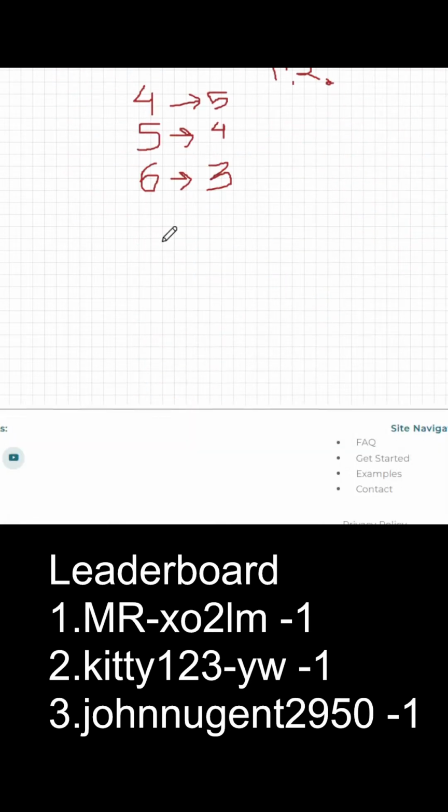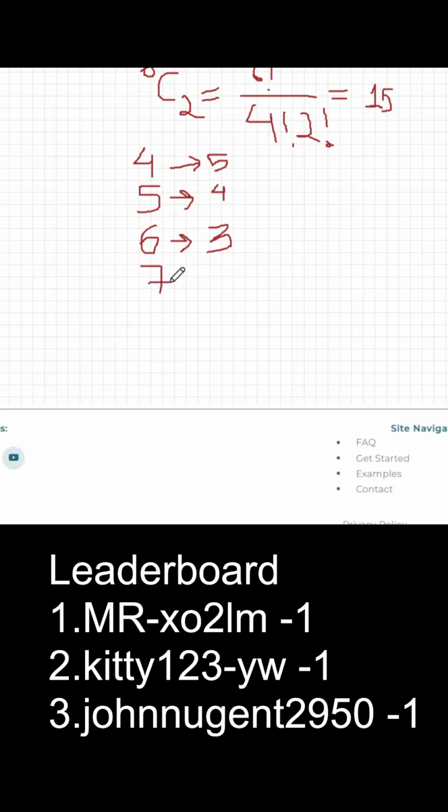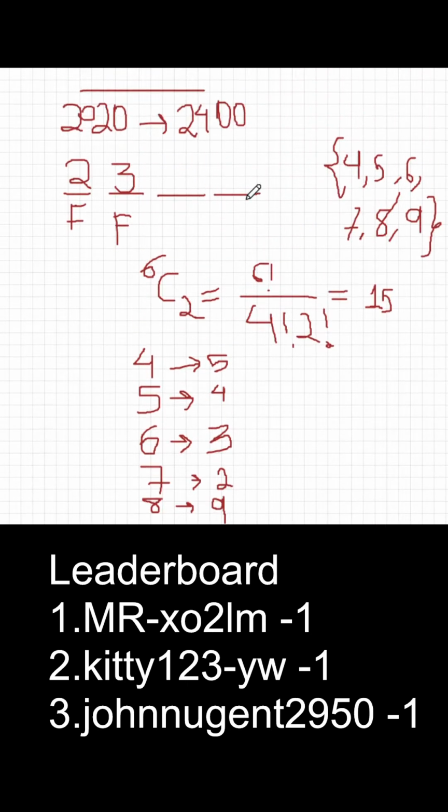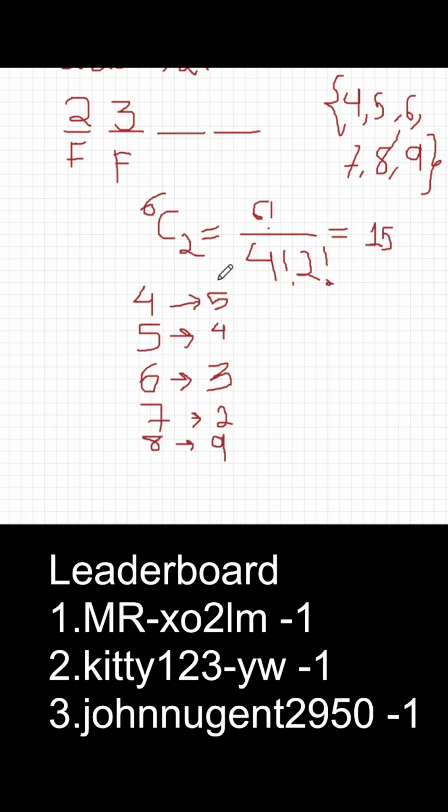If you pick the third digit as 7, there are 2 ways, it can only be 8 and 9. And if you pick the third digit as 8, there is only one way, you have to pick the fourth digit as 9. You cannot pick the third digit as 9 because then the fourth digit has to be greater than 9, but there is no digit greater than 9. So these are the number of ways: 5, 4, 3, 2, 1. If you sum it up, it will be 15.